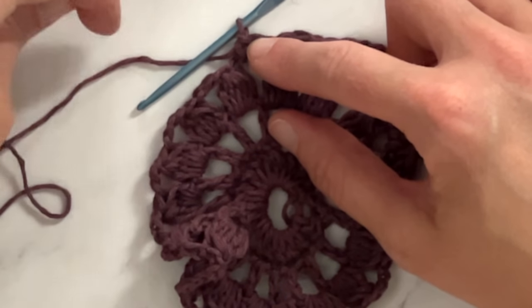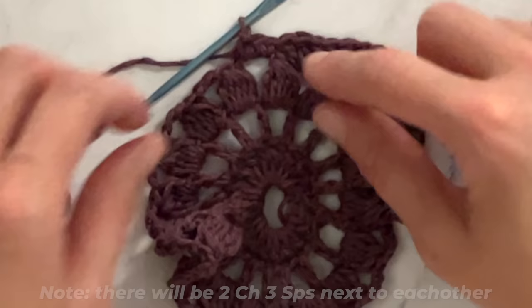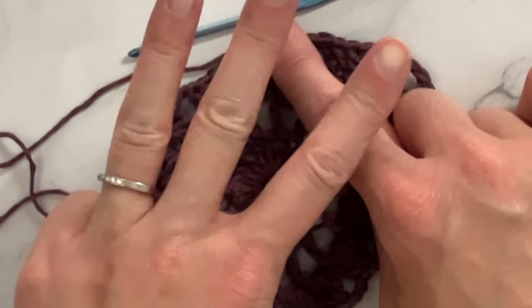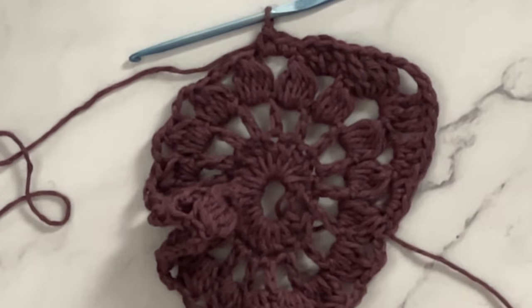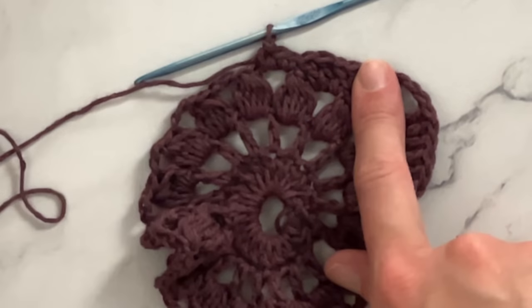Then three single, three double, three treble, chain three, three treble, three double, three single. So there's actually going to be two chain three spaces right next to each other where it's three single crochets and then three single crochets. I want to point this out because I know that I've messed this up a couple times where I've only done one group of single crochet stitches and then moved on with the pattern. And you get to the end and you're like, why do I have extra chain three spaces? What did I do wrong? And that's it. You need to make sure that there are two chain three spaces next to each other. It's three single crochet and then three single crochet. So pay attention to that.